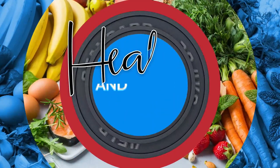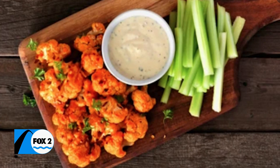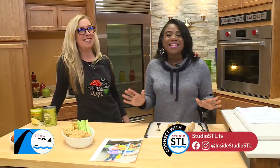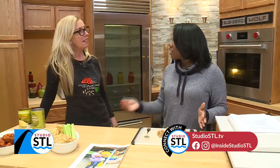We are kicking off today getting ready for the big game, but we're doing it in a very healthy way with one fruit or vegetable — it's healthy for you, it's called jackfruit. You've probably seen it in Whole Foods or Fresh Thyme, but it's probably something you've maybe never cooked before. We have one expert here with us today, and she's going to be walking us through some delicious recipes. Joining us is Karen Dugan — she is the STL Veg Girl, and we are making delicious jackfruit recipes.